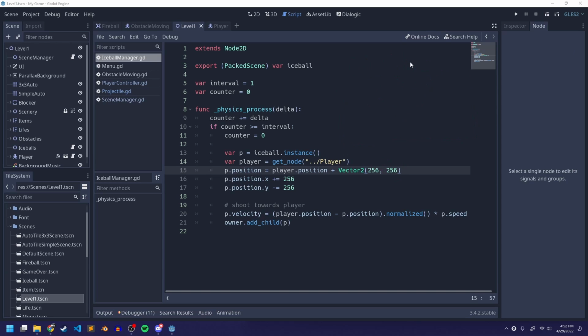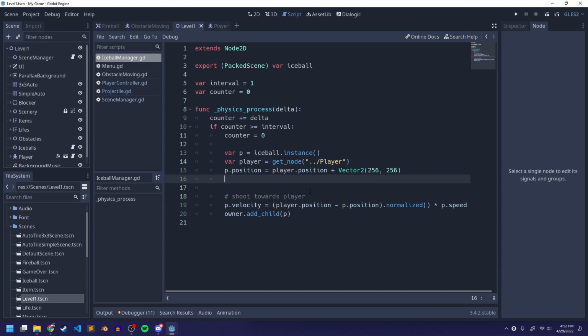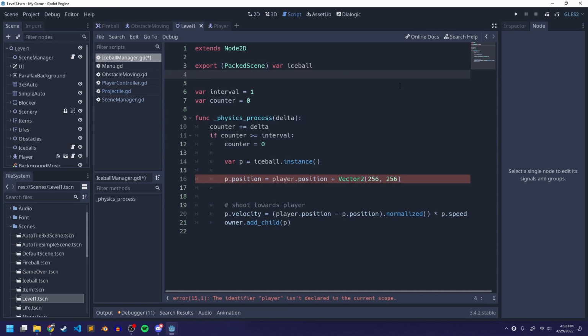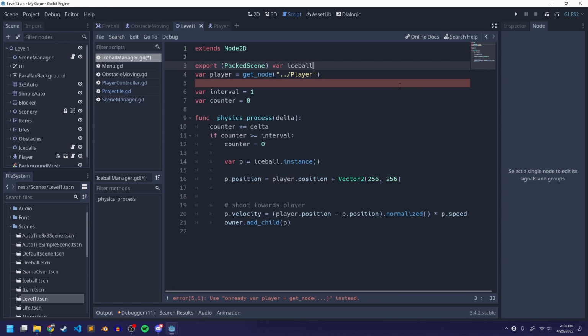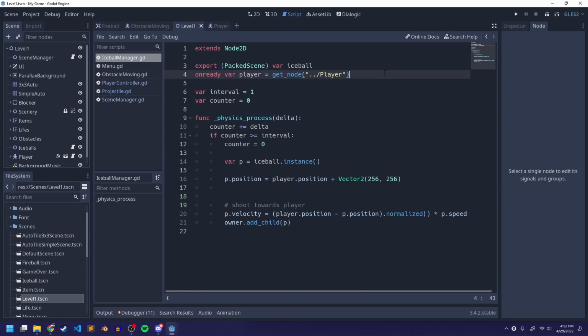Let's look at that for a second and then continue. So let's get rid of this part. We can also move this player reference so that we don't have to do it every single time. So let's put that up here and we'll make this an on ready. So we'll say on ready, we'll get a reference to the player, and so we can use that in the future. So this will work here. That way we don't have to get it every single time.